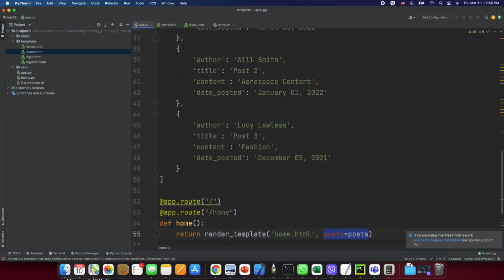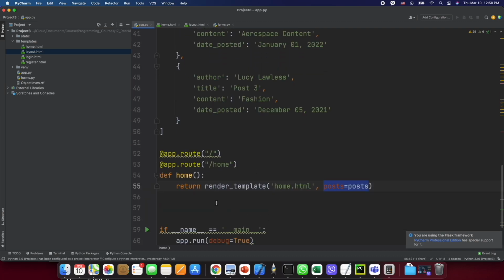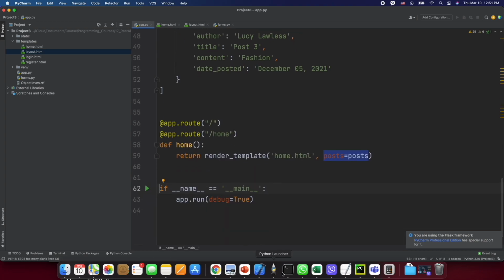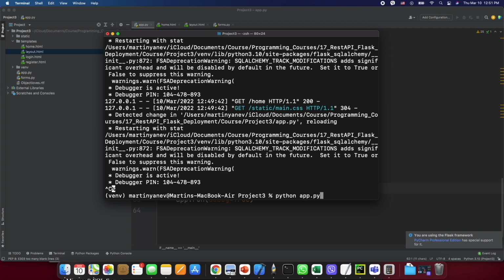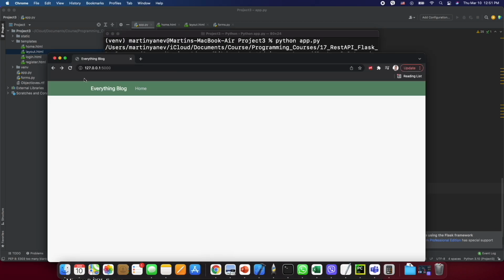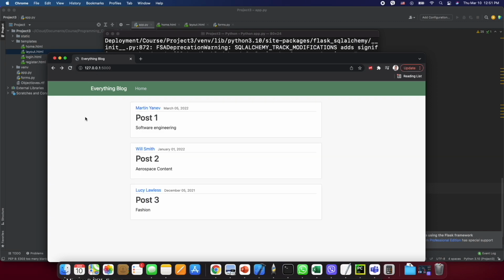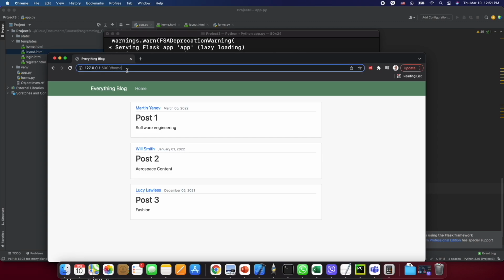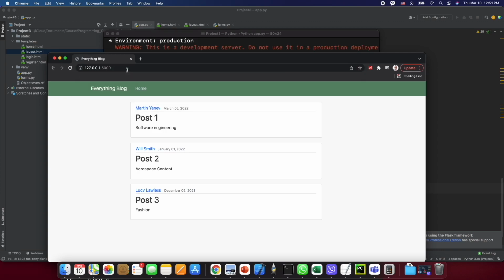So if I save that backend file, and if I go now to the server and run it, so let's do python app.py, let's reload our web page, and you can see that now in the middle of our application we can see our posts. So we have Post 1, Post 2, Post 3, with the users, which are of course not clickable because we haven't added profile functionality yet. Whether you go to the home page or just the main page, you basically see the same thing.